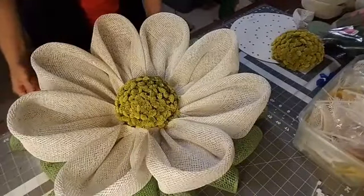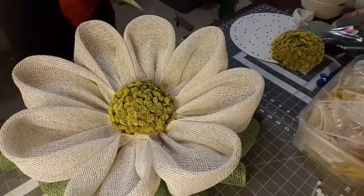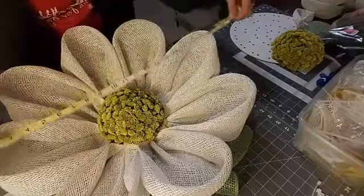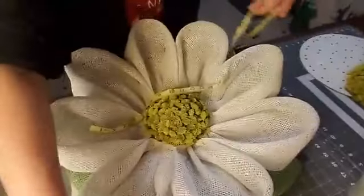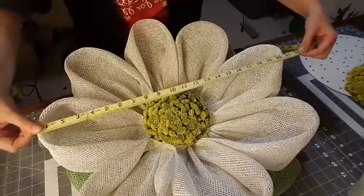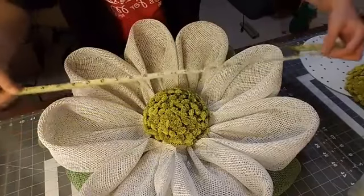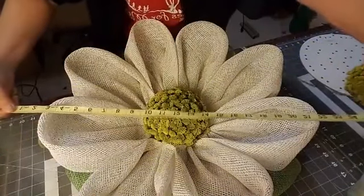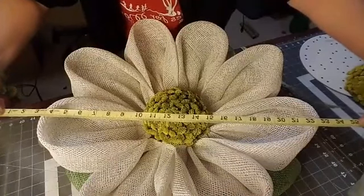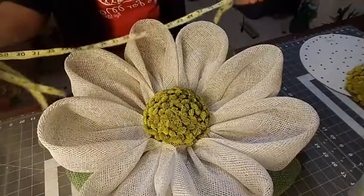So let's get a measurement for this guy, shall we? Let's see how long this guy is. What's our little length here? Okay. I'll move y'all back. There we go. Okay, so if you just go from petal to petal, you're looking at 21 inches. If you go from leaf to leaf, you're looking at about 24, okay? So petal to petal, 21, leaf to leaf, 24.